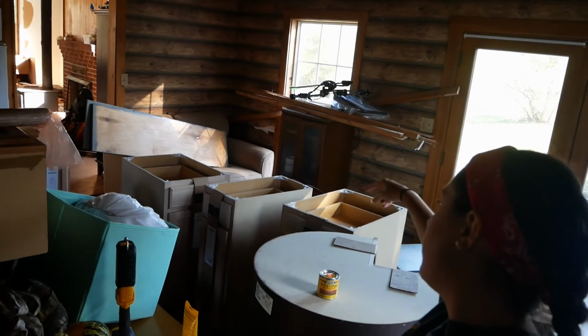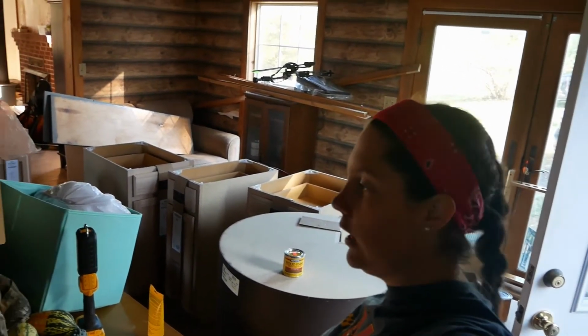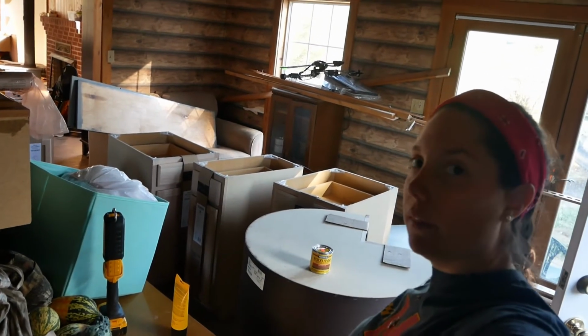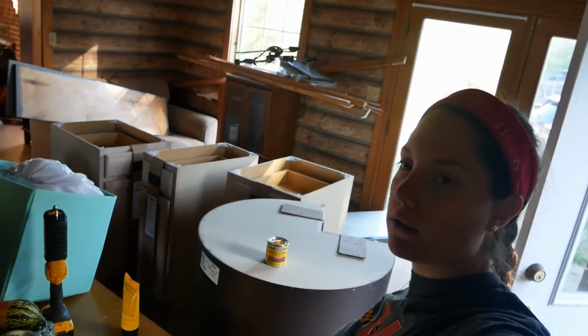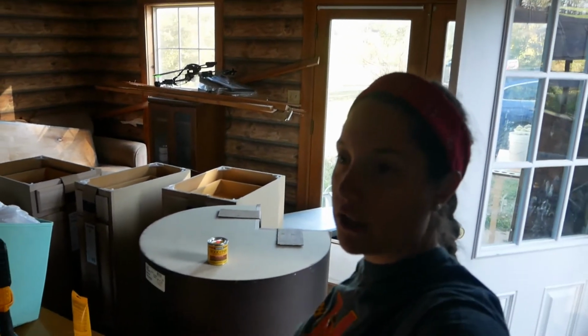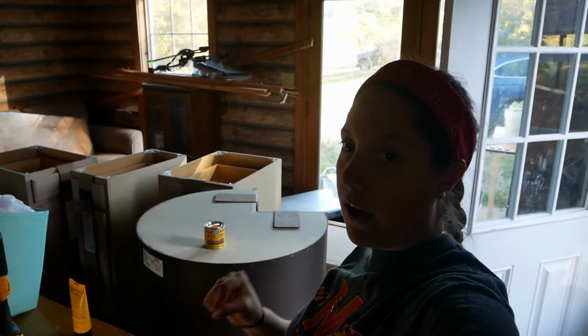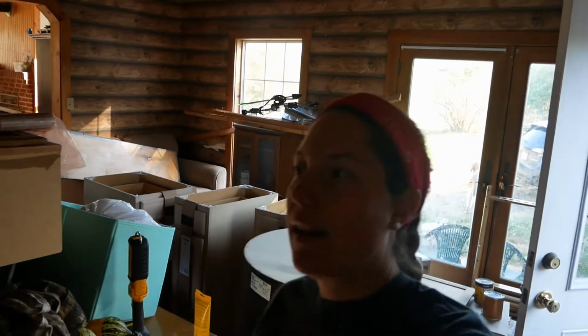But like I said, we've been trying to prioritize the things that really are essential to the house functioning and us being able to unpack things. In our mudroom, we have the rest of the new cabinets, but they need to be stained before we put them in, so this is where we've been doing that. Next day or two, we'll try and get all that done, so that we can keep chugging along with the kitchen and hopefully get that project finished. My goal is to have it finished well in time to have a very functional kitchen for Thanksgiving, so fingers crossed we make that happen.